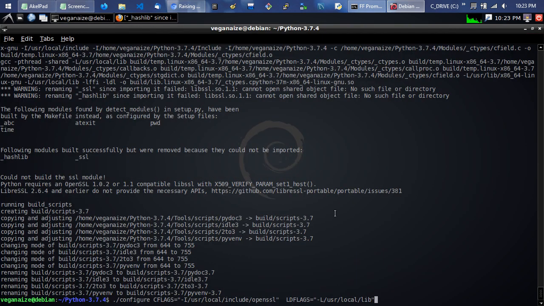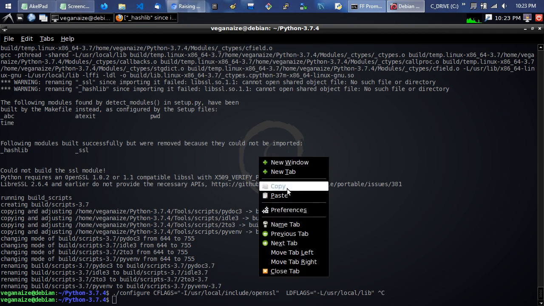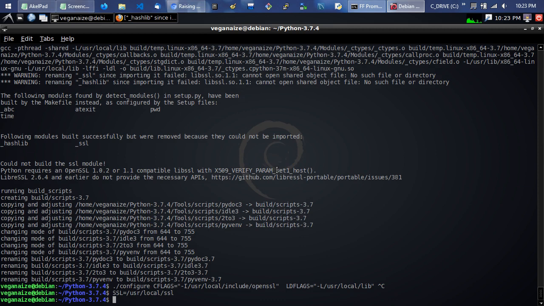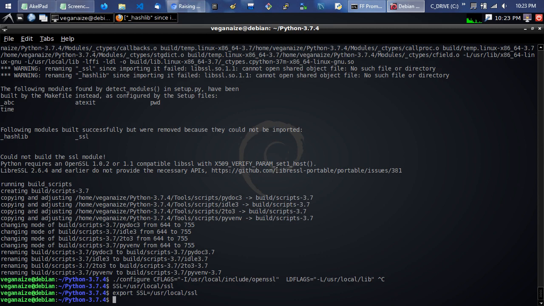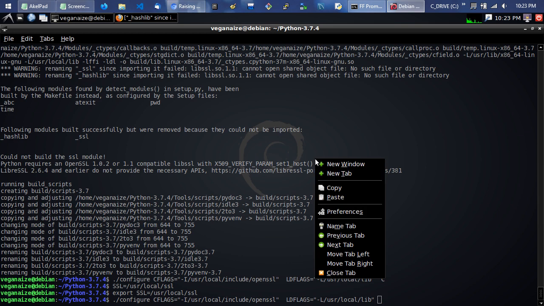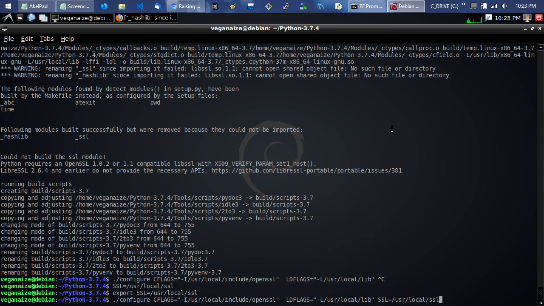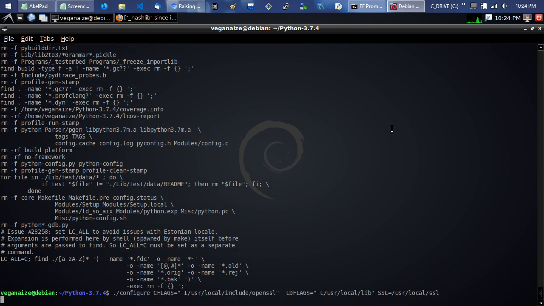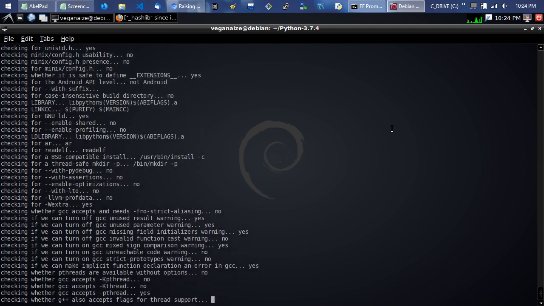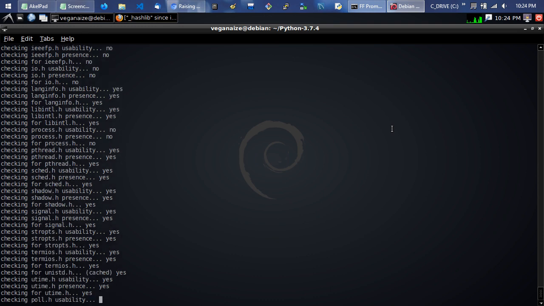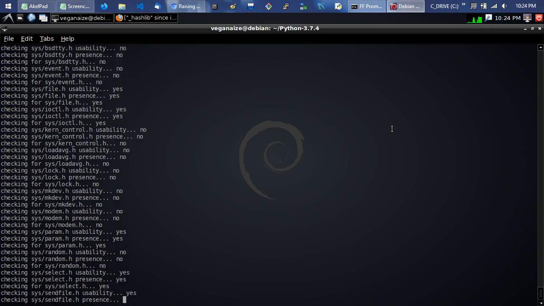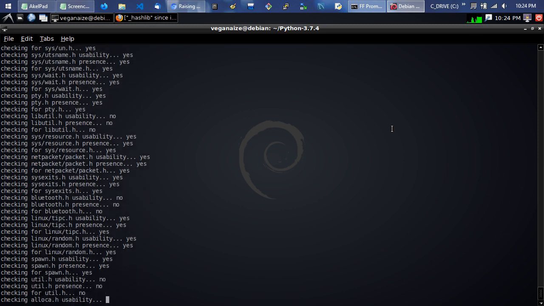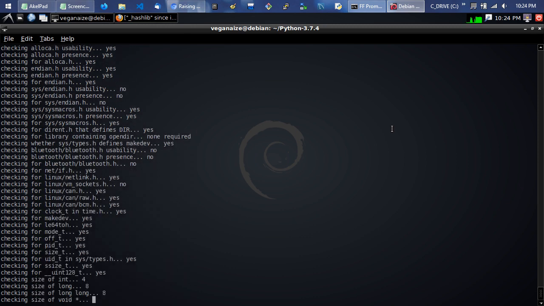So I can just set that. First I'll set that here. Then I'll even make sure and do an export, and then we'll go here and we'll even set it here for good measure. Right, and before I do that, disk clean. They really should fine-tune this configure script, or somebody like me or you should go in there and tune it so that it can run a test ahead of time to discover whether or not this is going to pan out without having to compile the whole thing.